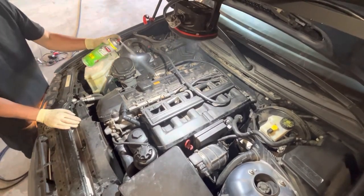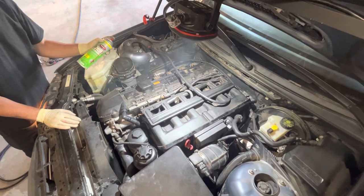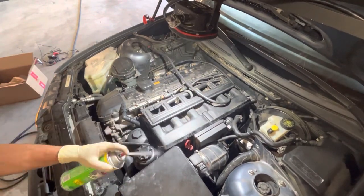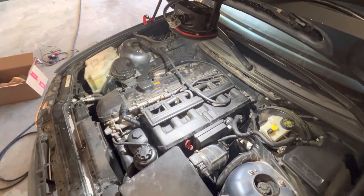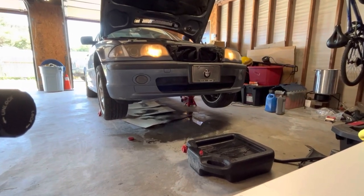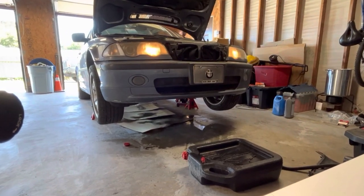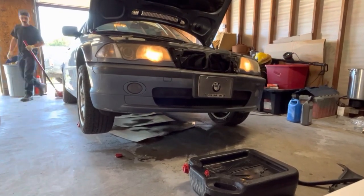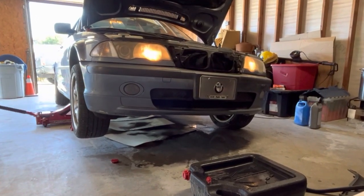So we got the engine running, she was getting nice and hot, and you can see we're getting some smoke off to the side of the valve cover. These valve covers sit kind of sideways, and this gasket shot out, so it's leaking down onto the exhaust manifold. Besides this thing running smooth, it's definitely something I want to take care of next, so keep an eye out on the channel, because there's going to be a video coming out pretty soon on how to get this valve cover gasket knocked out, and I'm going to show you the right way to do it.